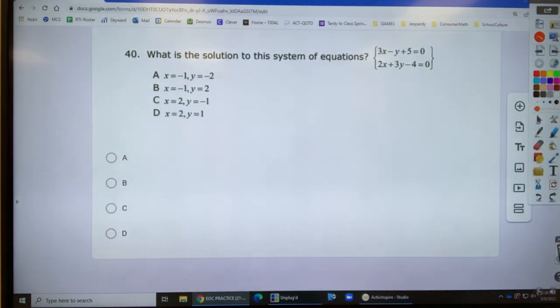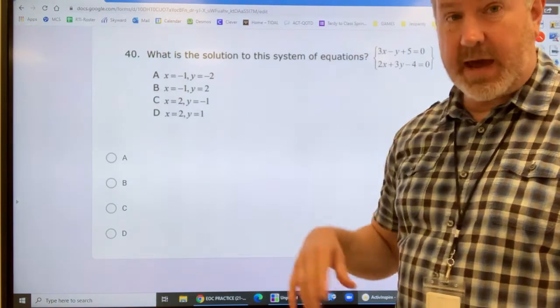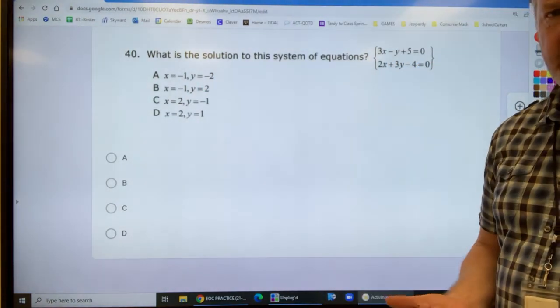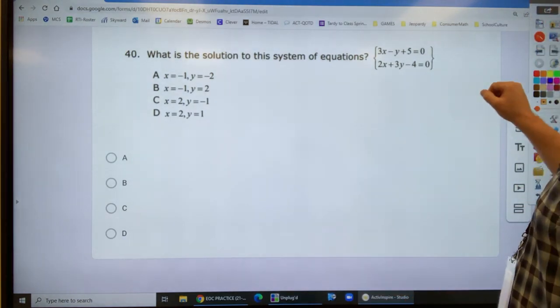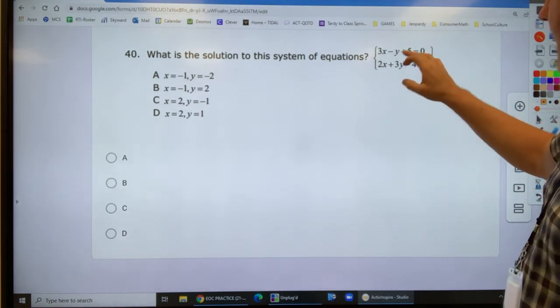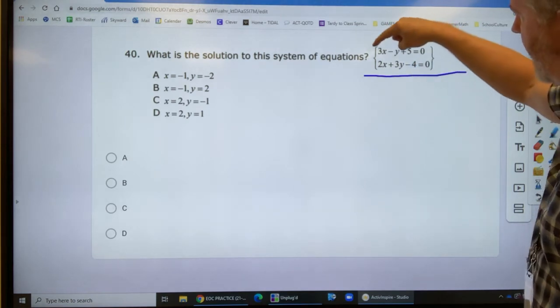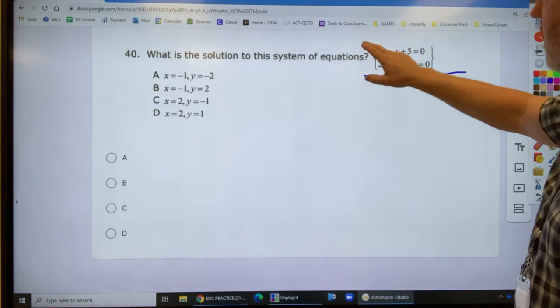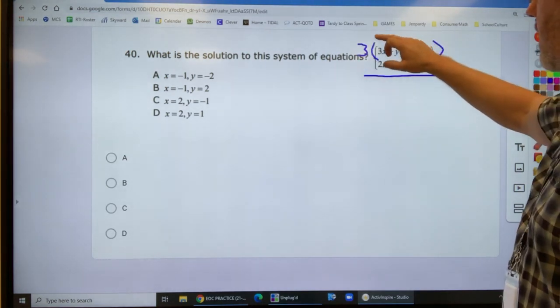What is the solution to this system of equations? We've got a system of equations right here. The solution, first of all, you could very easily and fairly quickly just plug x and y into both of those and see what you get. You could do that. Or we can actually solve them the way we're supposed to, which is a bit of a pain. We gotta do a few things here. So I'm gonna use elimination. I'm gonna add these two up. If I multiply the top one by 3, my y's will cancel. Normally I should kick my numbers over, but it'll work like this. Trust me.